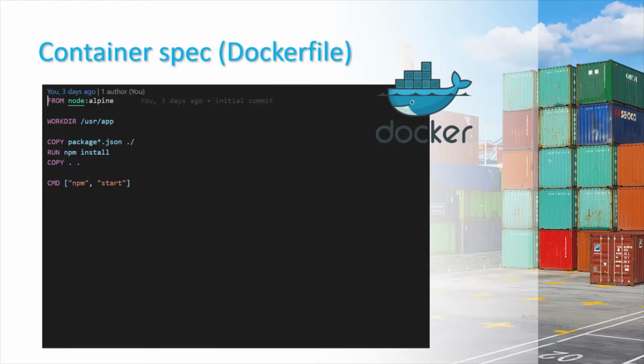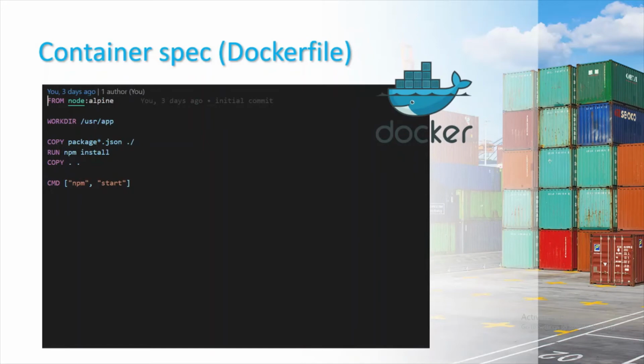So let's say it's a web server that listens for the application and gives a port where you want to see our application running. So that's node Alpine, our first image. And now the next thing, we set the working directory inside the container by calling it /usr/app. You can name it any way you want, but I said here /usr/app.